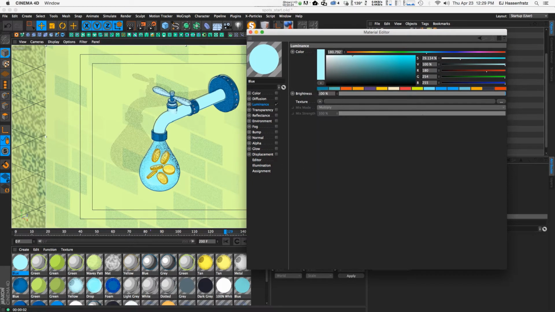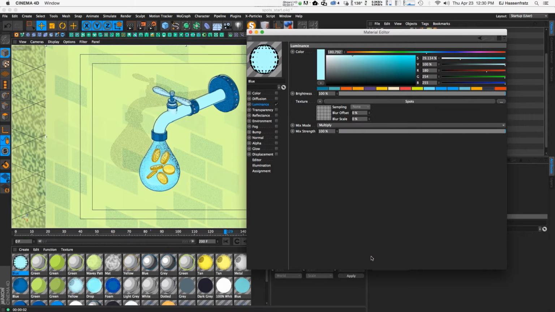Now, Sketch and Toon is super deep. There's a lot to it, and if you go to the Sketch and Toon options here in this drop-down, you can see we actually have 4 shaders here. Now, I've discussed the cell shader in my previous tutorials. It applies this nice quantized flat shading to your objects, but we also have these other options here. And the option that I'm going to go over today is this spot shader. And I'm going to apply that to the material and the luminance channel.